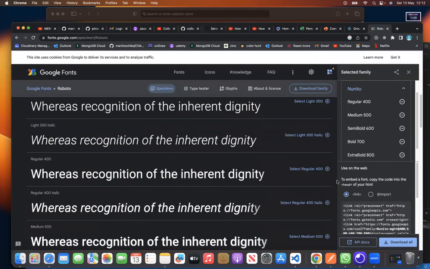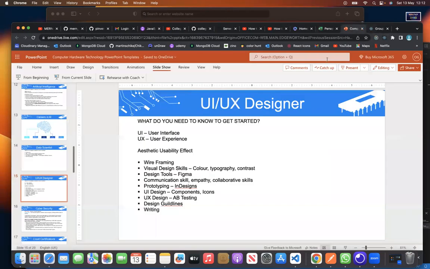These are just tools that people use for UI UX design. You can see different styles, whether it is regular, italic, and the rest of them. So all these things are tools people use, if it makes any sense.